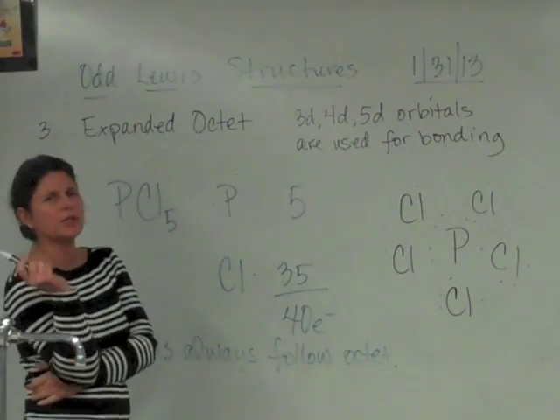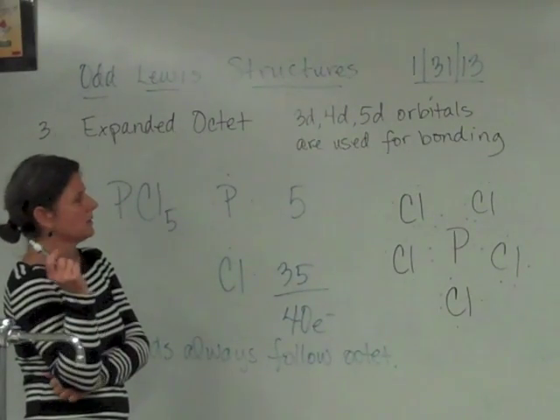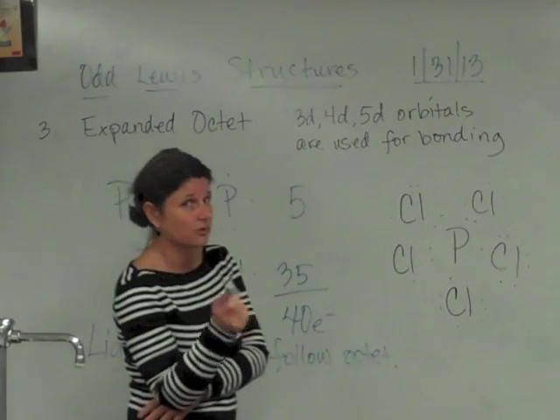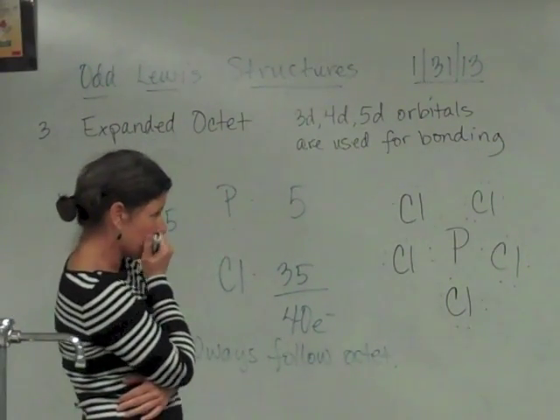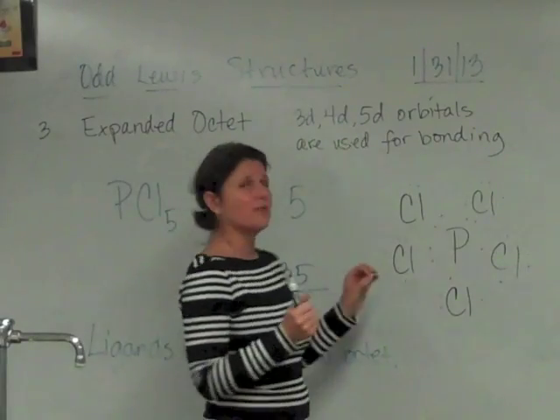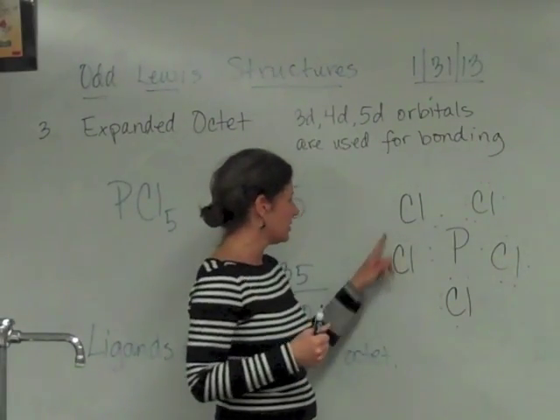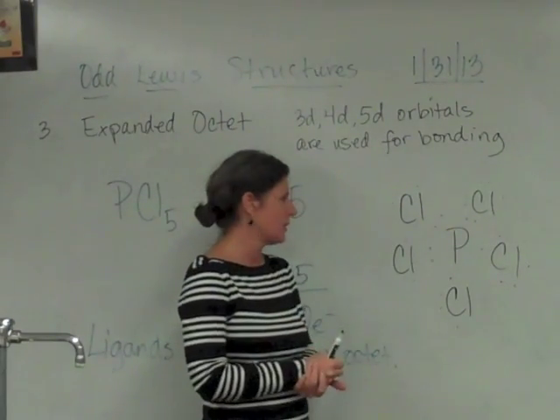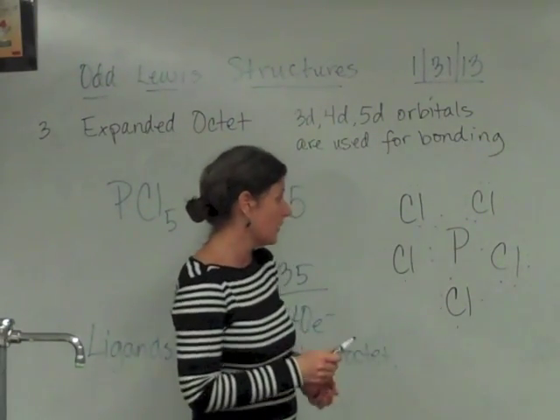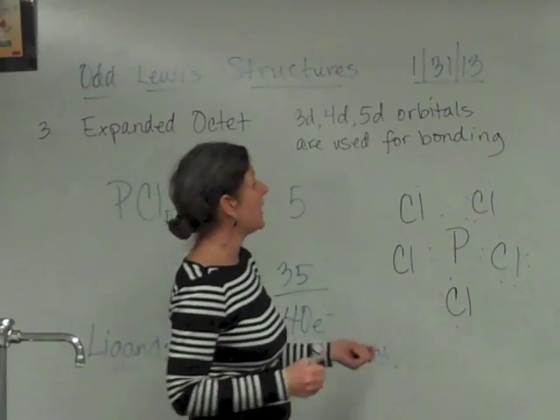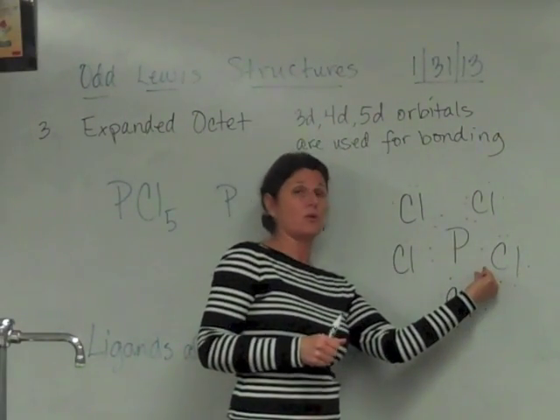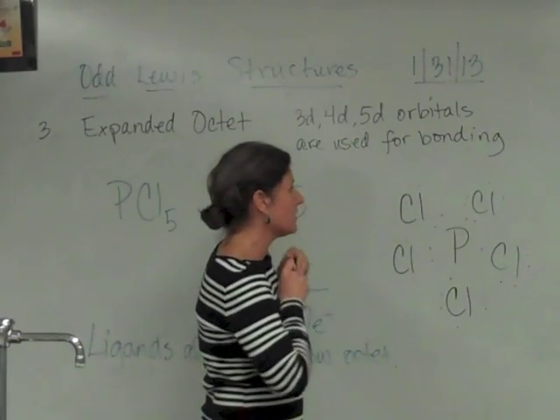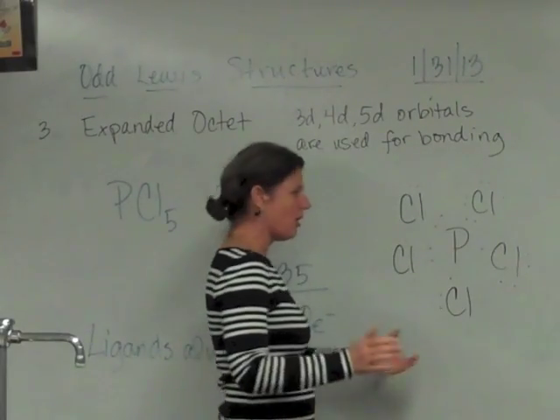What if it was 42? Because you're going to encounter these kinds of things in warm-ups and in your class set. You guys, we would never add 2 more electrons to any of these ligands. They don't have an expanded octet. So what we would end up doing is putting another lone pair on the central atom. All right, for now that's good enough. And we'll make all kinds of Lewis structures.